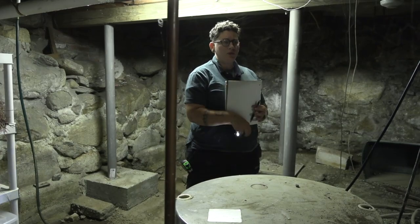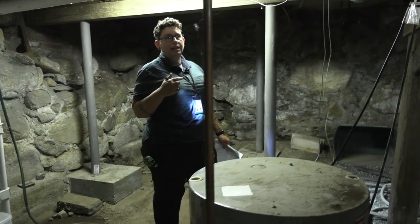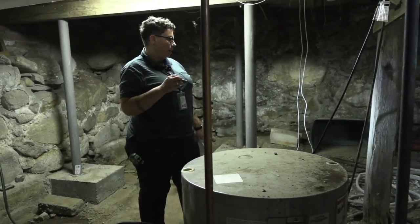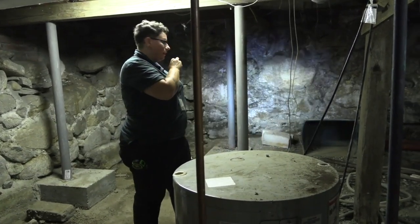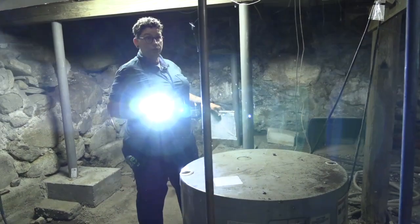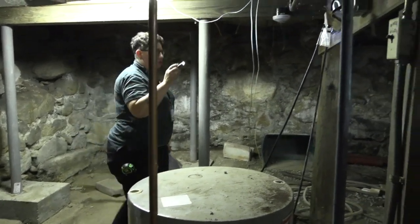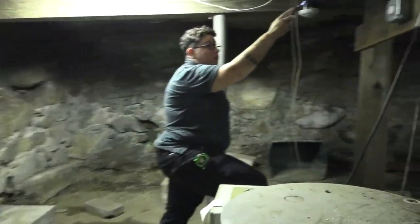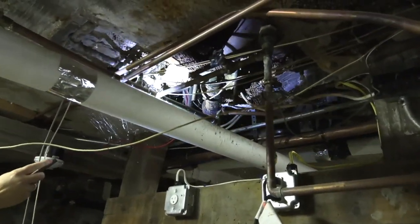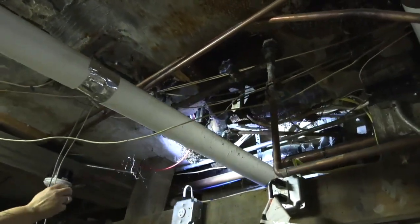In terms of moisture — if you've got gutters and grading addressed and there's not much more you can do, it's an old stone foundation so it's going to be a little leaky. You could look into having a French drain put in around the perimeter which would help a lot in terms of directing that moisture away. You can tell the moisture has really started to affect some of your pipes — there's a lot of rust and condensation — but that can be fixed.